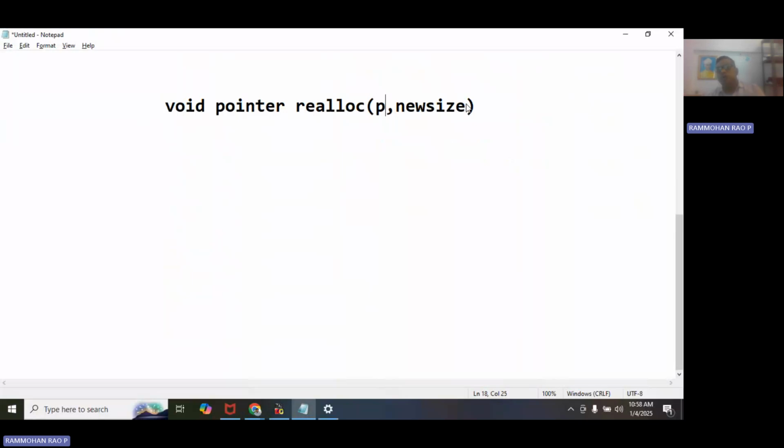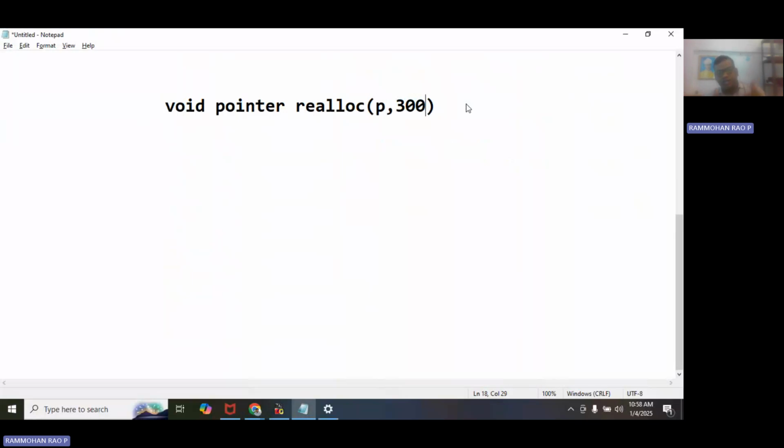Now if I feel 200 bytes is not enough, I can increase it and I can write p comma 300. So what realloc will do is, the same pointer which was pointing to 200 bytes of space, it will increase that 200 to 300.